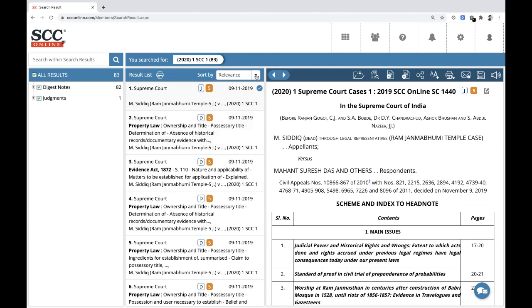Moving ahead. Or let's take one more look. We can take a printout of this. So I click on this. There are 2 options. One is a true print, another is a non-true print. A true print is exactly the copy how it was printed in the law reports. So if you want the exact photocopy of the law reports, you can click on true print. And if you want the intent printout, which is like the one you're seeing on the screen right now, then you can click on non-true print. In the actual live session, I'll show you the example. I'll show you the differences of both when we come into the live session.